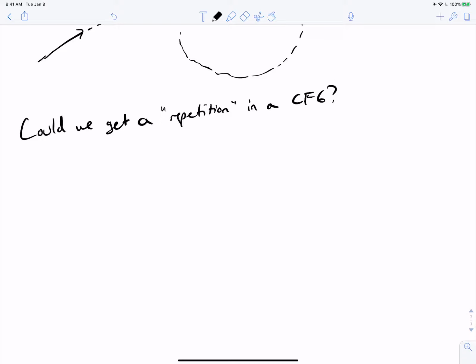Yeah, CNF. What if we have a CFG in CNF? Could we get some type of repetition? Well, let's actually try to figure that out. What could the repetition possibly be? In a grammar in CNF, what has to be true of the derivation until the very end?